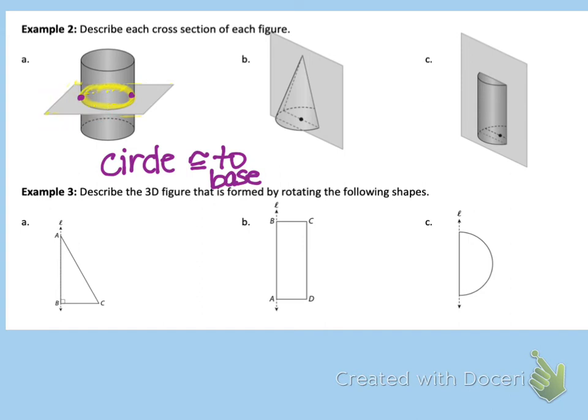Oops, I can't make it sideways, I guess. If we went through like this, maybe, like this, then it would hit up here on the cylinder and then maybe down here on the cylinder, and then it might make an ellipse. It might stretch it to the side. So it just depends on the angle that plane is coming in. But this particular one, and you usually can just look at the drawing, is pretty good. You can tell what that shape is by just looking at where it crosses.